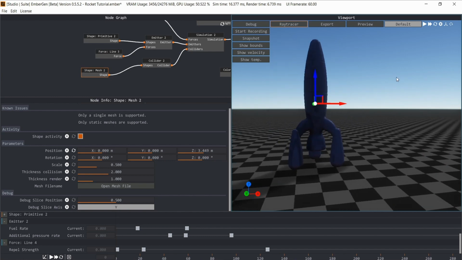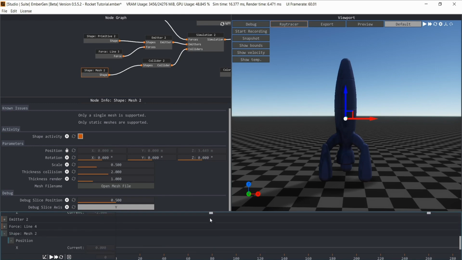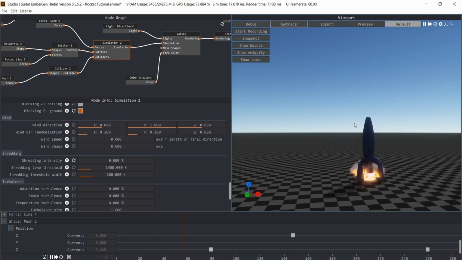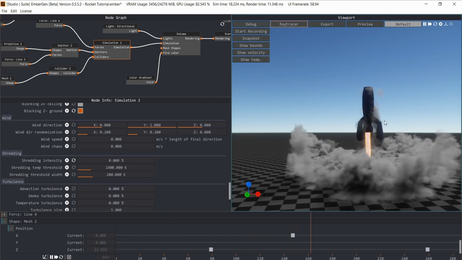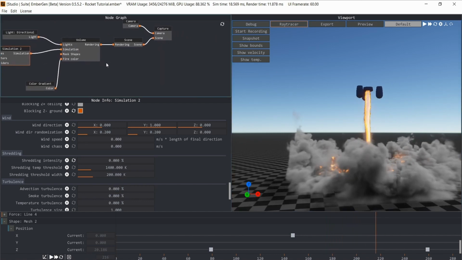And now we are going to animate this to go up with the flames. So we will select it and press on this button for the position keyframes. And on Z at about 80 frames, we right click and give it a keyframe. And then we go to 260 and then give it about 23. Now let's see how it looks. Nice, this is looking pretty impressive. Now let's go ahead and see how we can render this out.